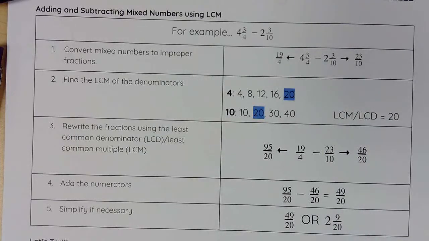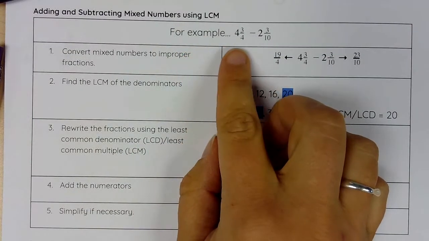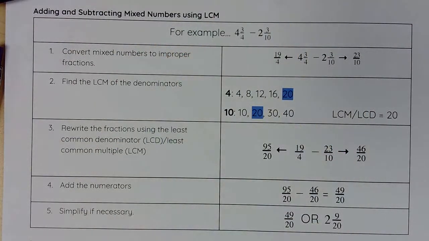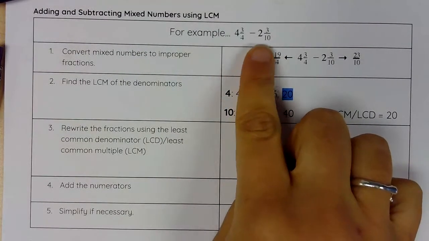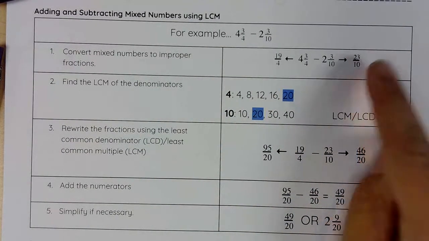Today we are going to talk about adding and subtracting fractions and mixed numbers. To start, the very first thing you want to do is make sure that you have two fractions. We want to make sure that we are not adding and subtracting mixed numbers. So if we have mixed numbers like we do here, we convert them to improper fractions before we move on.